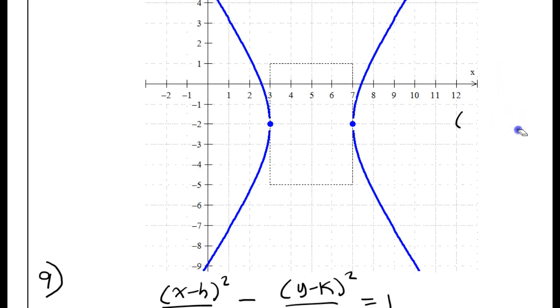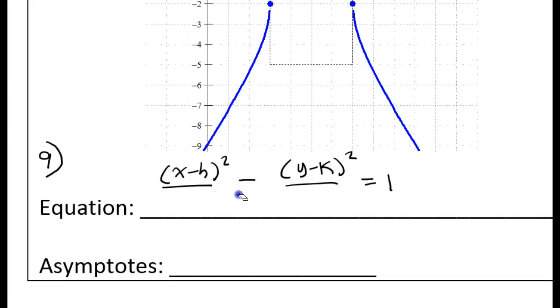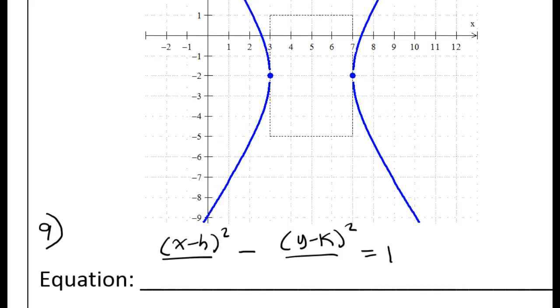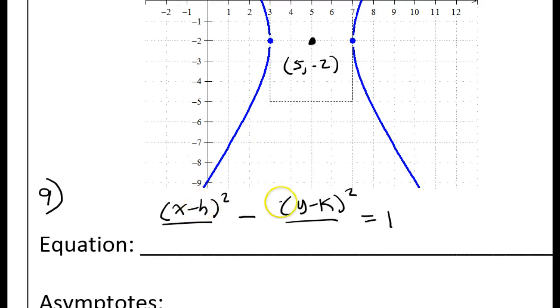But that's not what's happening. So this is the model. The h and the k are the center of the hyperbola. So it's easy to see that the center is right here. The coordinates of this point are 5, negative 2. So these values are the h and the k, so I'm going to substitute them into the formula now. When I put them into the formula, they will basically change signs. So I will have x minus 5 and y plus 2. So now all we need is the a squared and the b squared.